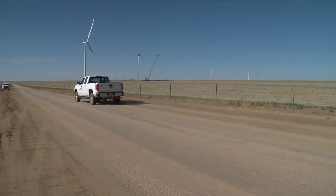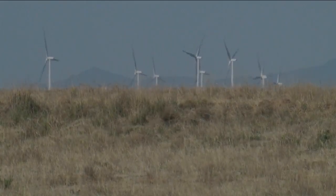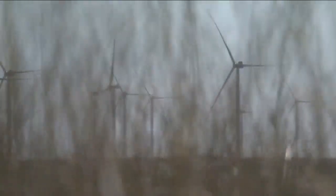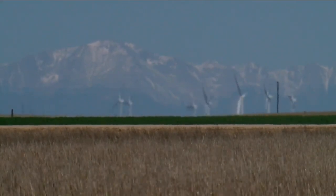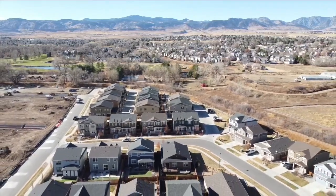In a wide open field in Elbert County, giants loom in the distance. Wind farms are one of Colorado's ways to tap into renewable energy, along with solar panels. But when the wind stops blowing or clouds move in, the energy production pauses. That's where a different type of energy steps in — we call it the invisible renewable.